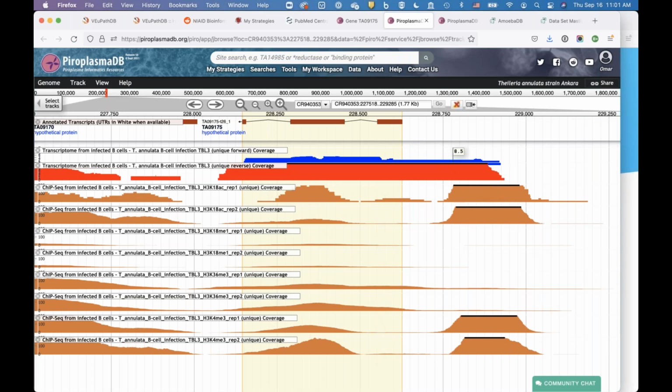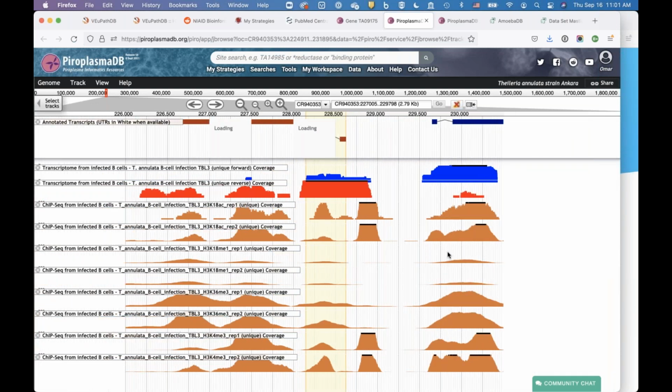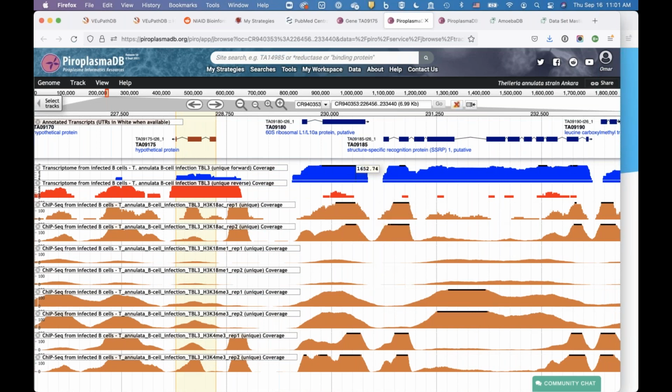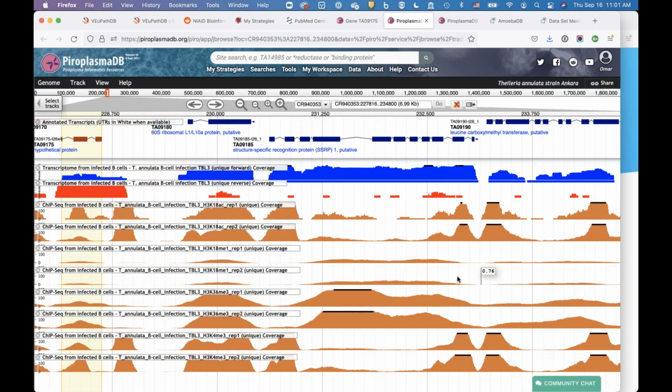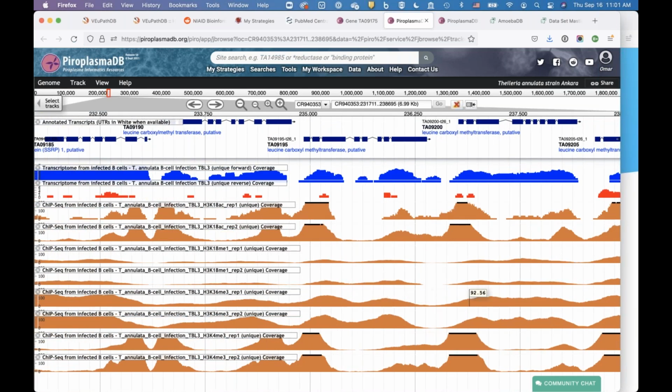And then you can obviously ask the question, well, is this something that's happening in other genes, neighboring genes? So we can zoom out a little bit, and you can start scrolling down and looking, and you'll see that there's always what looks like almost a double peak, one at the tail end of the upstream gene, and then one at the front of the gene that's being transcribed. Same thing here, right? So you can start finding patterns of histone modification or histone binding. And that's obviously what they were looking at in the paper, but this allows you then to investigate your own data.